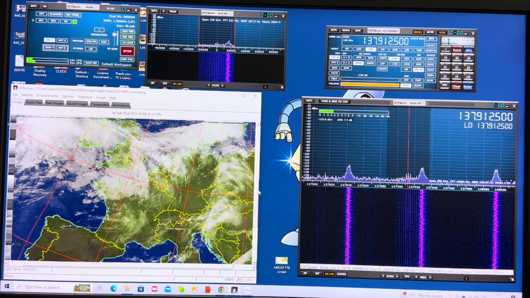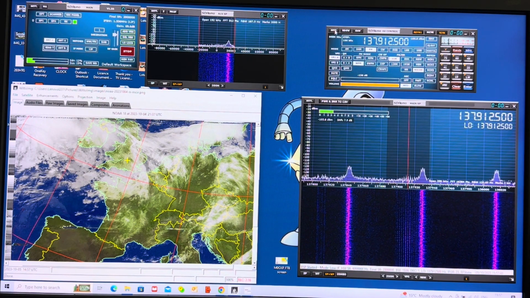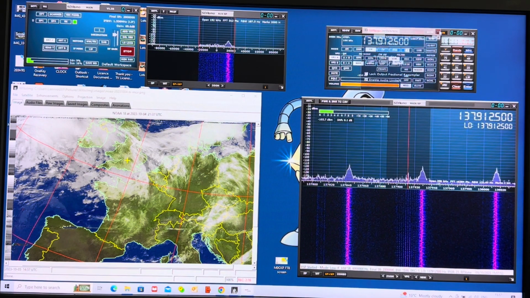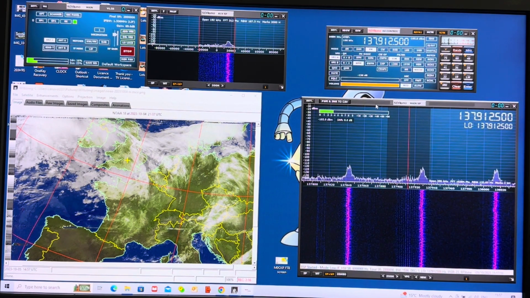What's important is that you have the right audio bandwidth, so 50 kilohertz, and that the output from your rig goes via, I use a virtual audio cable, into your sound card, which can then be read by the software. And I'll do a separate video on how to do this with the RSP DX, because there are a few settings there that you need to get right. Although having said that, it is fairly straightforward.